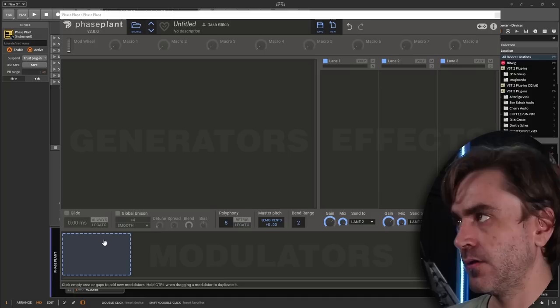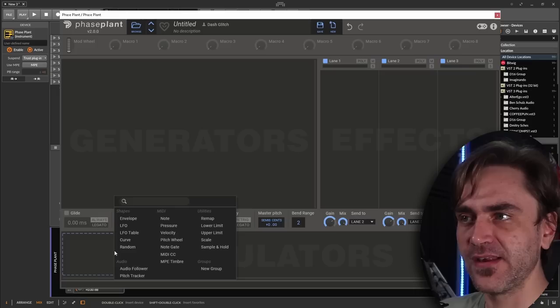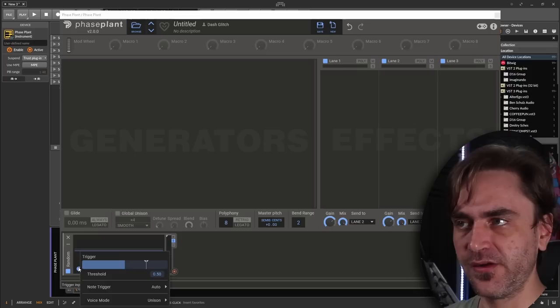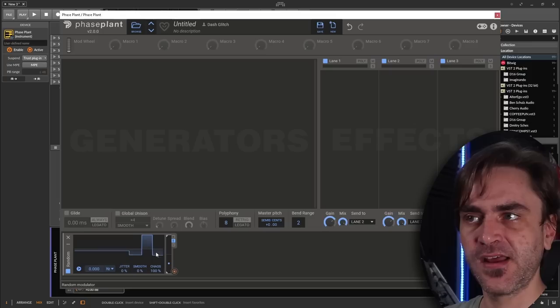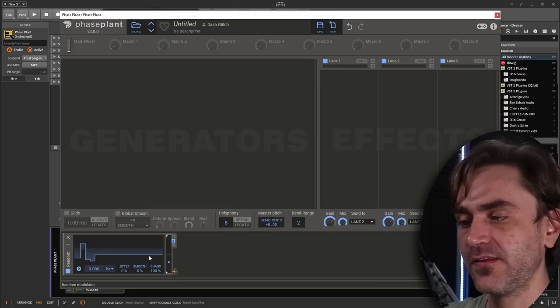Okay, so tip number 24. I want to talk about the several ways you can make either note-on randoms or triggered randoms in Faceplant. I talked about one of the ways a little earlier in the video: if you just turn the random speed to zero, it stops creating random frequencies. And as long as your trigger mode is set to always receive note on, you'll see each time I hit a key on the MIDI controller, it generates a new random value. When I stop hitting, it stops creating values.